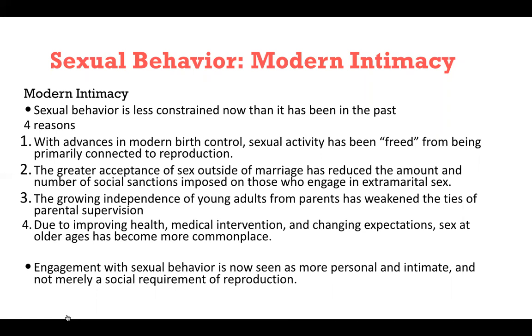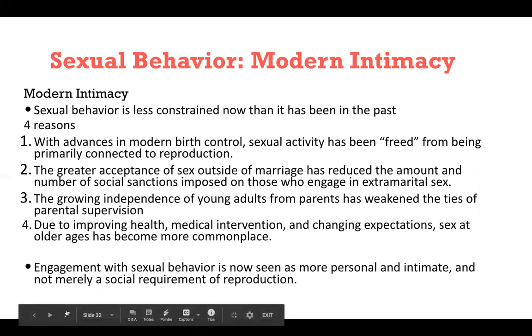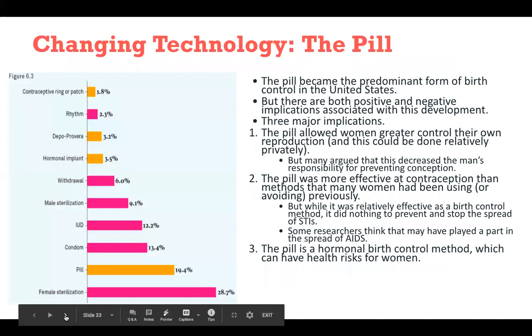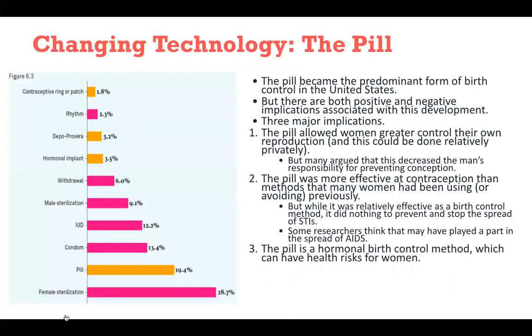So when I teach about this in gender, and I think I mentioned it in chapter 2 when we were talking about the history of the Puritan families, in Puritan culture, the slogan was really "sex is for babies." Sex was just about reproduction, and now, of course, we have come a very long way from thinking about sex through that pretty limited lens. So that first contributing factor was the fact that changes in reproductive technology have divorced sex from its reproductive focus.